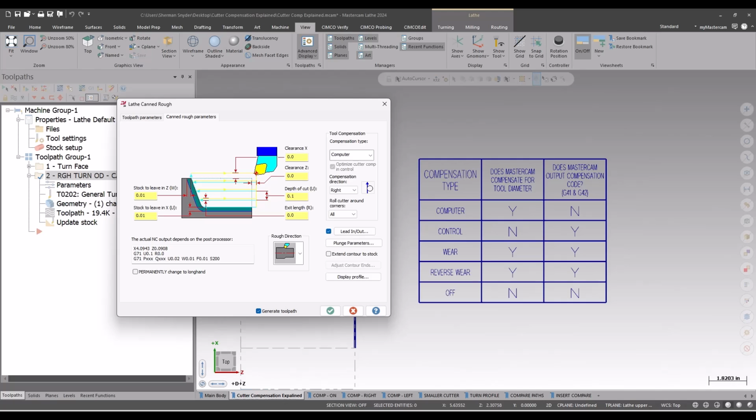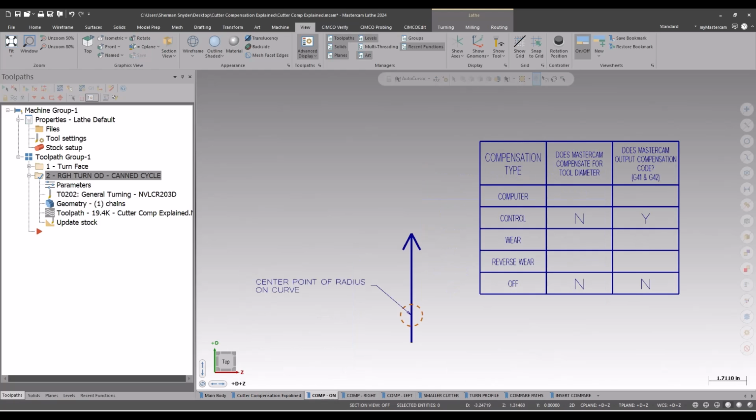Whenever we're using control, we have the option to compensate, but the actual code itself is driving right on the geometry that we have created, just as if we were reading this off of a print. What we would notice here is that this will be an on condition. And on the control, we would have a G41 or G42 that allows the tool to push either to the right or to the left. If we had this set for an off condition, our tool will still drive on top of the geometry, but we wouldn't have the diameter compensation in the code or the G41 or G42 itself.